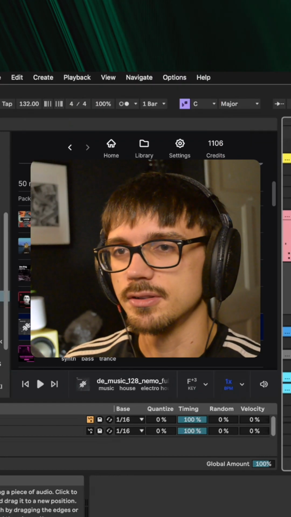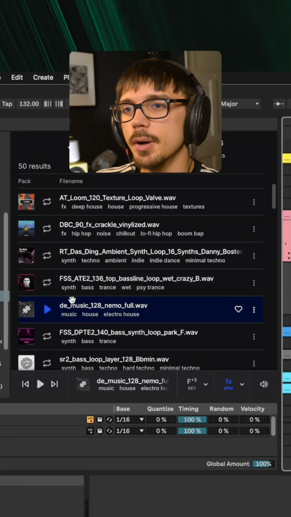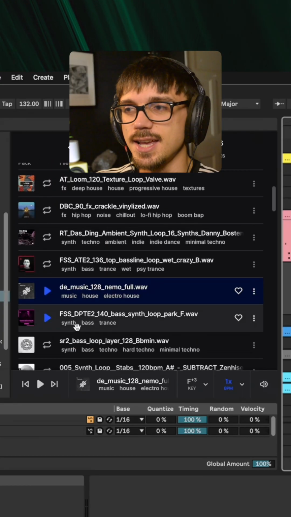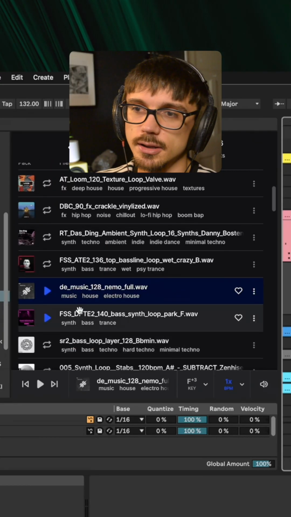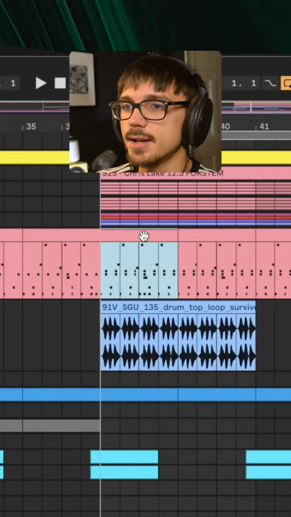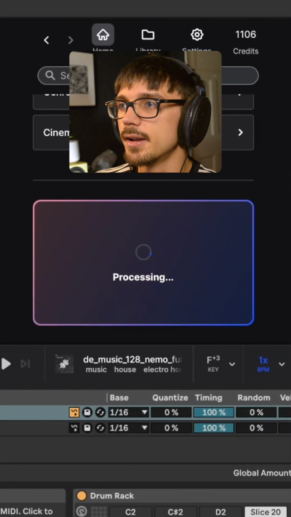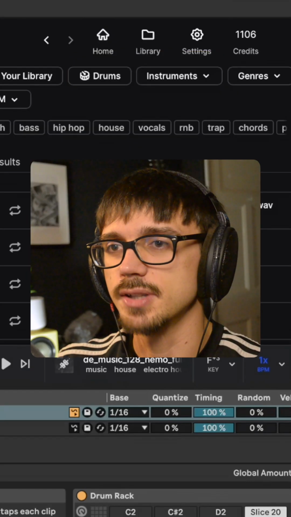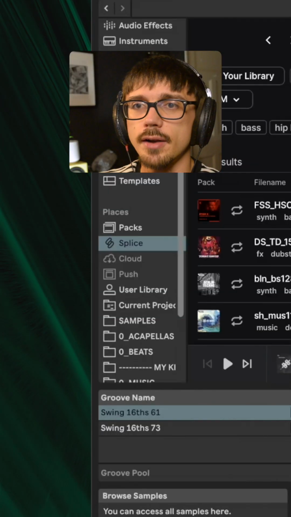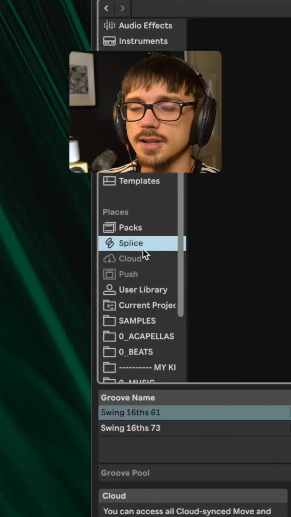From some of the tests I've done, it does work quite well with percussion loops, but it doesn't always necessarily get the key of the song right, which can be a little bit annoying. You can even just drag a clip directly onto that section there. Even a MIDI clip. It's implemented so well, and you don't have to open up another plugin. You can literally just click on Splice.